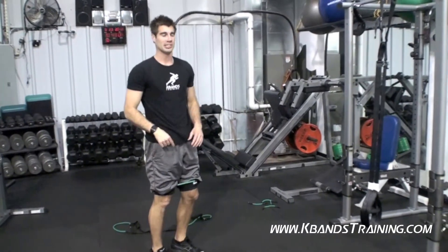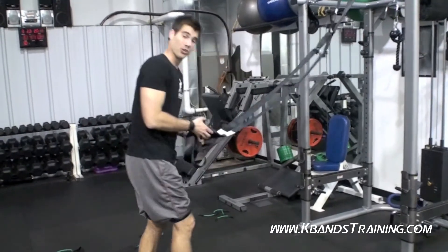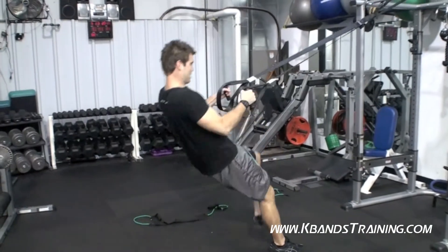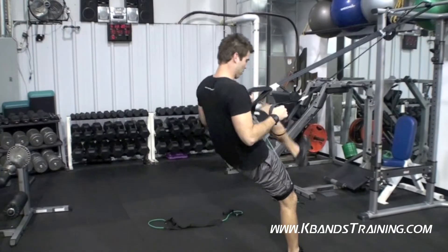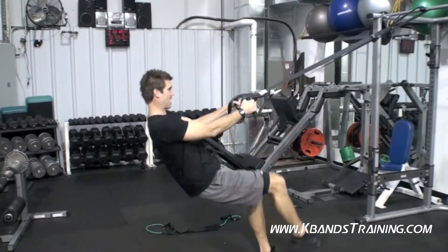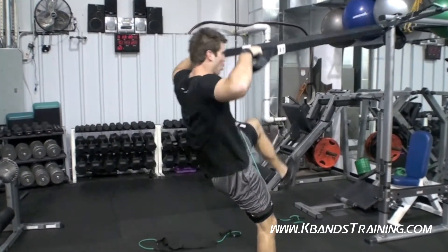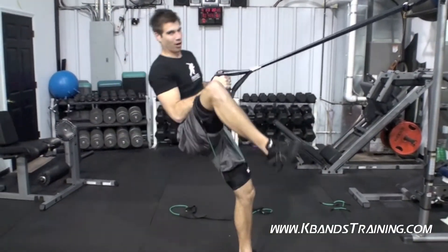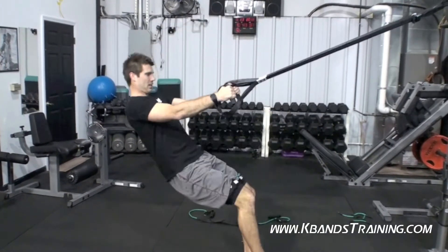We're going to go game speed here — I'm going to show you one set at a good pace to get you off on the right foot, and then you're going to run these on your own. Here we go — we've got 20 knee-ups. Bring your knees out wide, don't drive them down the middle, drive them out wide. You're rowing to your chest — don't row up, right to your chest. I've been talking so I'm probably around 14 or 15 — we'll take another three.